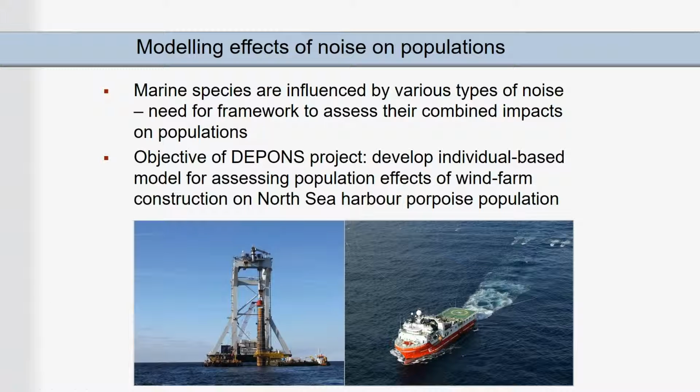The objective of the DEPONS project was to develop an individual-based model, and Richard Sibley already talked about what an individual-based model is, and to use it for assessing the population effect of wind farm construction noise on the North Sea Harbour porpoise population. And this kind of model is different from most other frameworks in that it's a bottom-up model based on the processes that drive the population dynamics in nature. And in doing so, it is often producing more realistic predictions whenever you expose animals to, for instance, noise or other kinds of disturbances than classical models do, simply because it directly links to the processes that also influence the animal behavior in nature.